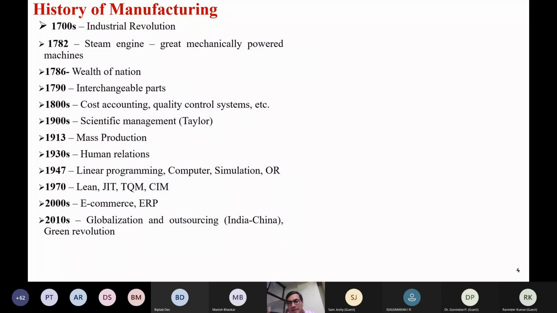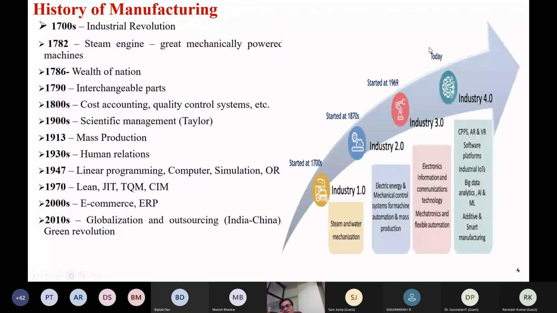With the help of this picture, you can think about this. I think you might have heard about Industry 4.0. Nowadays, people are thinking about Industry 4.0, and lots of research is being done in this area. Industry 1.0, just basic manufacturing practices, started in the 1770s. That was named Industry 1.0: steam and water mechanization started.